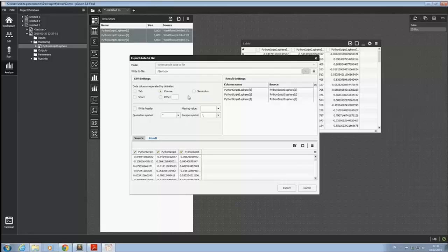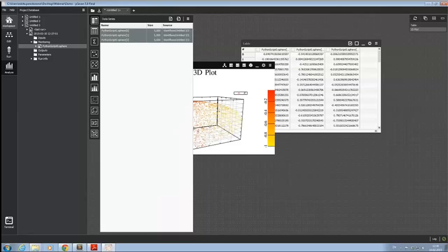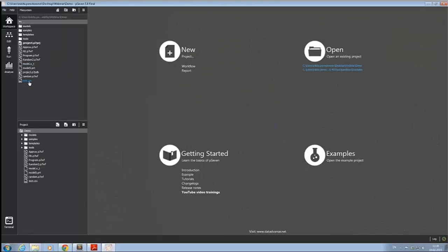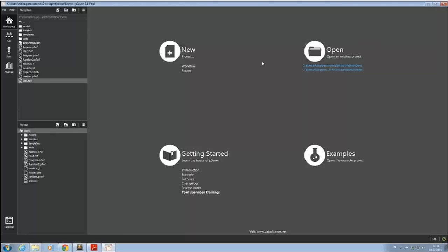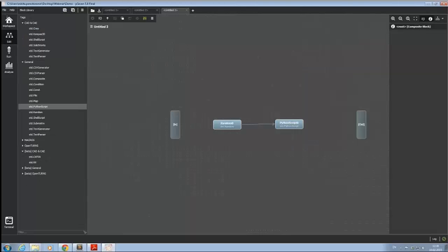So we want data to be separated by semicolons, and we want the columns to be named X, Y, and Z. So we press export. Now we can go to the workspace screen and select the CSV file, and you can see that it was exported correctly.